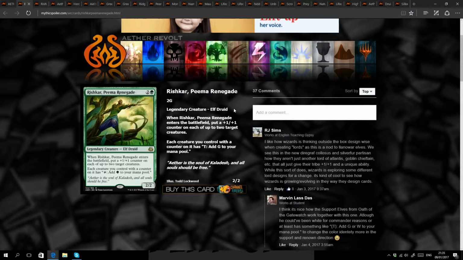When this creature enters the battlefield, you immediately put a +1/+1 counter on each of up to 2 creatures. So you get to choose 2 creatures to put +1/+1 on. Each creature you control with a counter on it has "tap: add 1 green to your mana pool." Now this creature alone is so powerful. You do want 4 in the deck just in case, to get that draw. So you can draw him up quite faster, despite you can only have 1 of him on the battlefield.